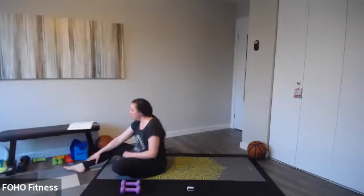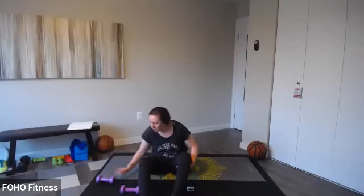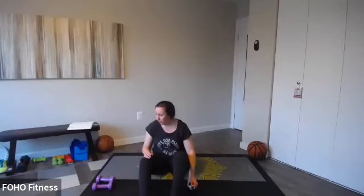Let's stay down here. We can actually start with a butterfly stretch. While we're down here, the soles of the feet together. Move your weights away. Just sort of shake those legs out. Keep your chest up.